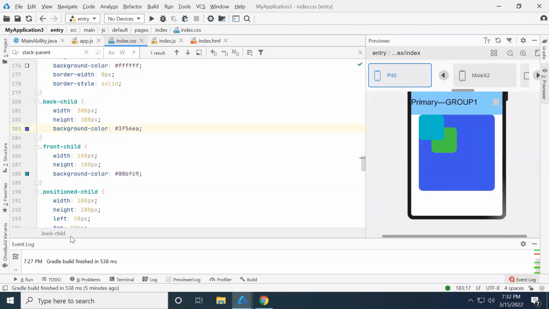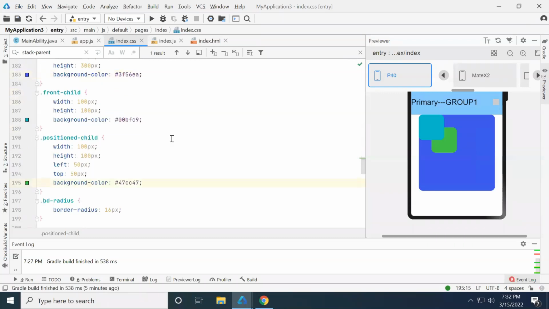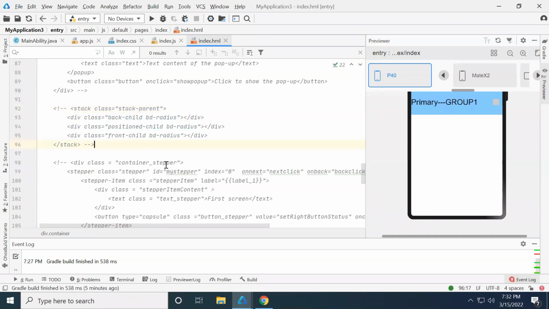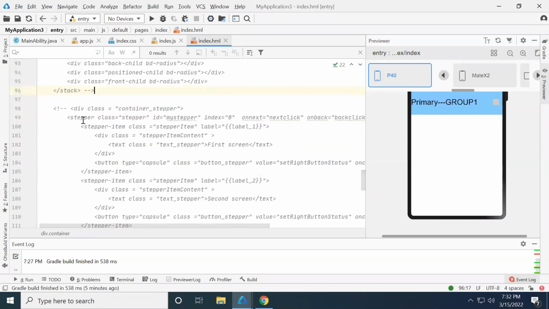So this is the first one, this is the second one, and this is the third one. Okay, this is a simple one. Let's move on. Okay, the next one is the stepper component.